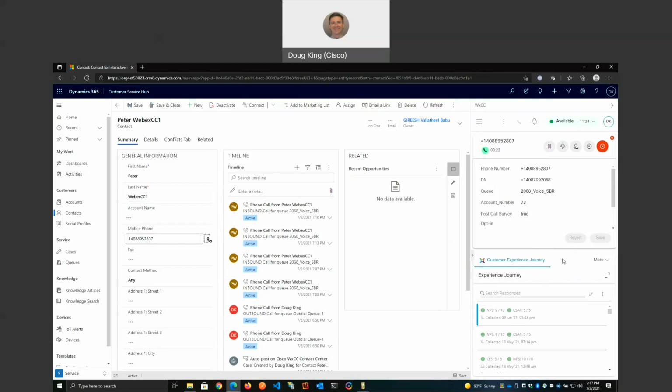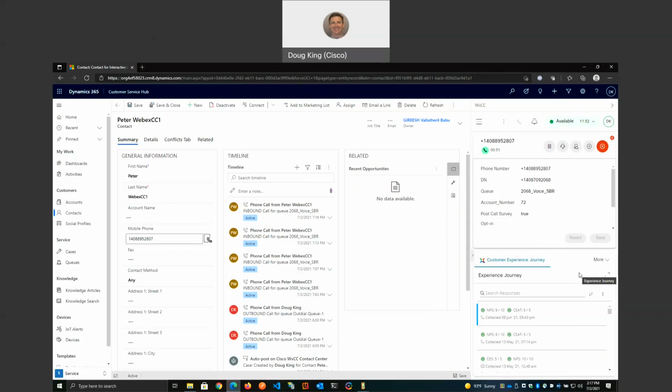Down on the bottom of the screen, you'll see the customer experience journey gadget. In here, I'm going to pop all of the past interaction scores from that customer, the voice of the customer, surveys that were conducted at the end of each piece of work. So I can see here if there's an ongoing issue or if we've been providing exceptional service along the way, and get a good take on that from a customer perspective.